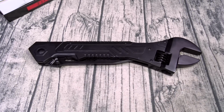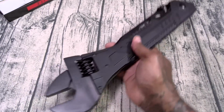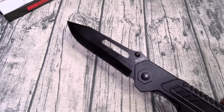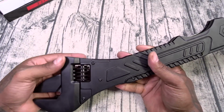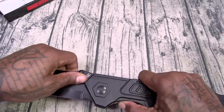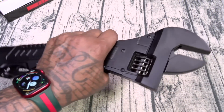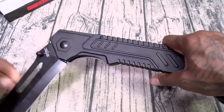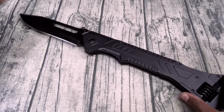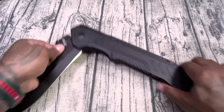That's two in one video. All right, that's enough. Anyway, this is the 24-inch. Now, this one is crazy. Yeah, you could definitely flick this open. And again, it's a real wrench. I'm pretty sure if I'm walking around with this thing sticking out my back pocket, nobody's gonna know what's on the other end until it's time to get to poking. Anyway, this is the 24-inch giant folding knife wrench.